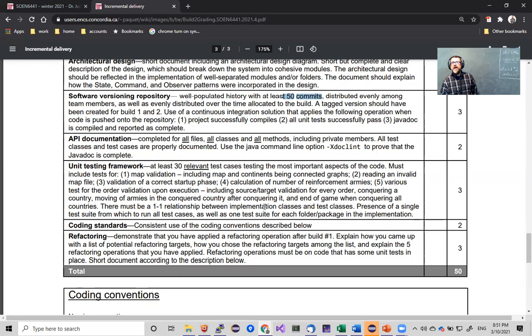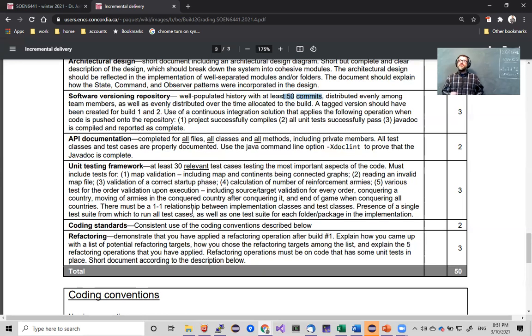And then you must also have this relationship between a test class and a tested class. Essentially, what I mean is that when you have a tested class in your code, it should be tested by only one test class. So if you have one tested class, you should have one test class. You should not have more than one test class testing a tested class. You could have some classes which are not the subject of any tests, though.